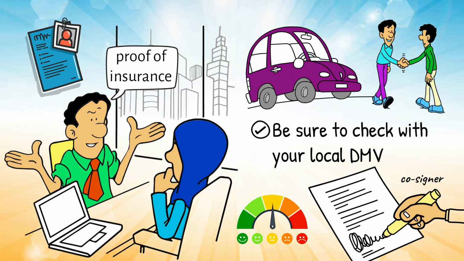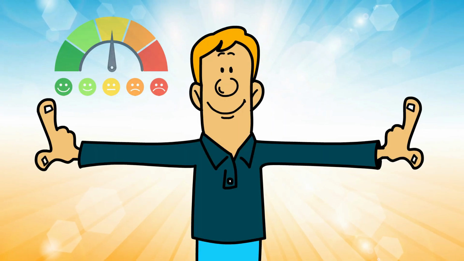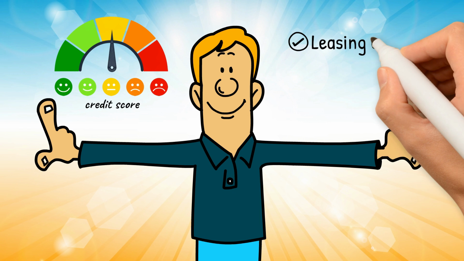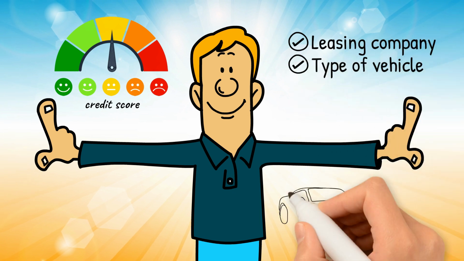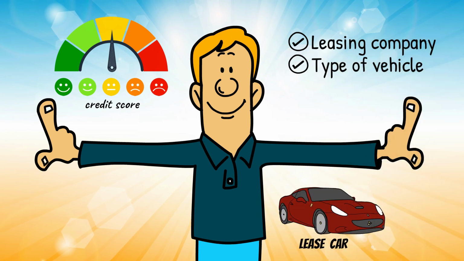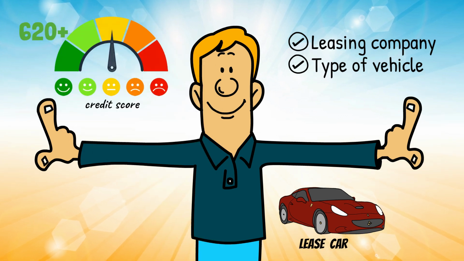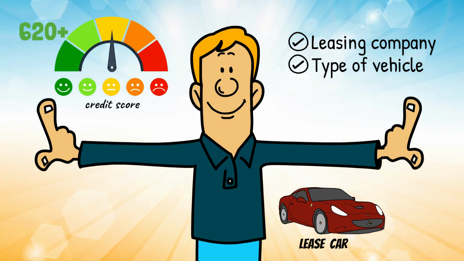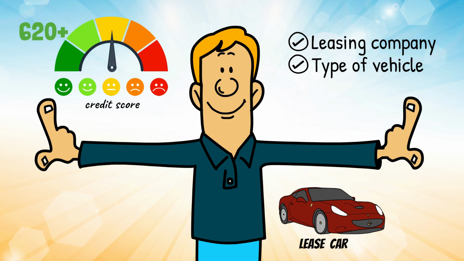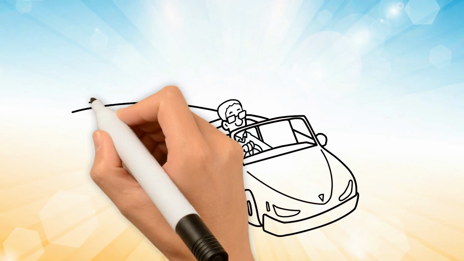The credit score you need to lease a car varies depending on the leasing company and the type of vehicle you're looking to lease. However, in most cases, you'll need a score that's above 620 to be approved. If your credit score is below this number, don't worry. There are still ways to get behind the wheel of a new car.